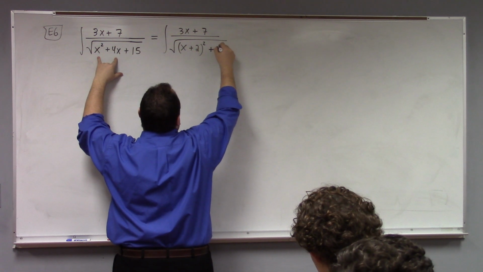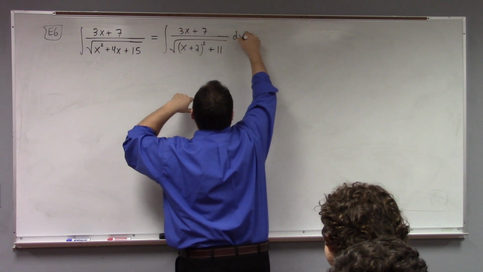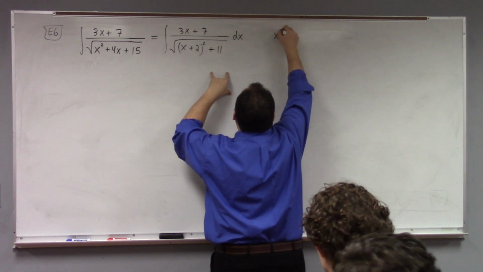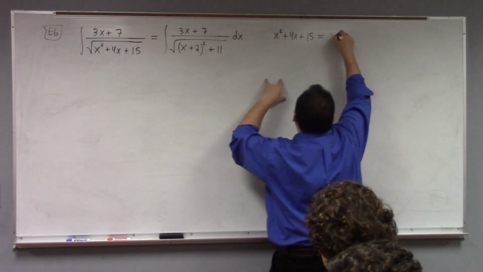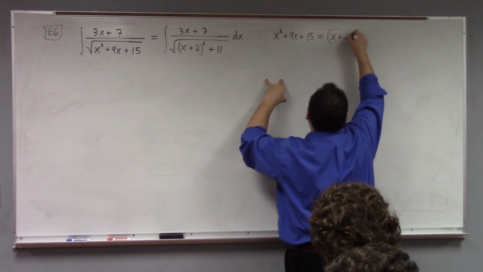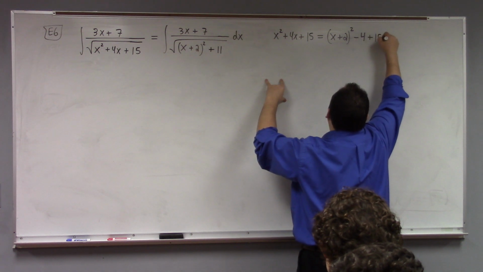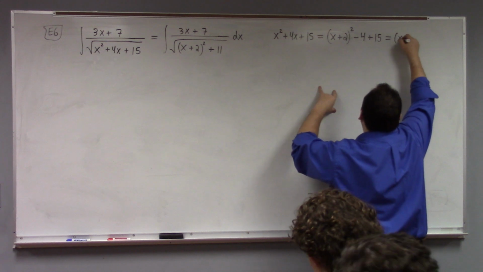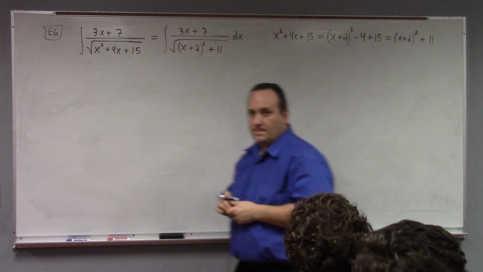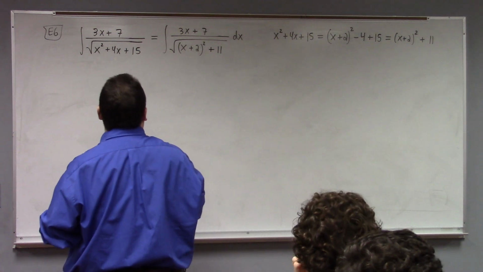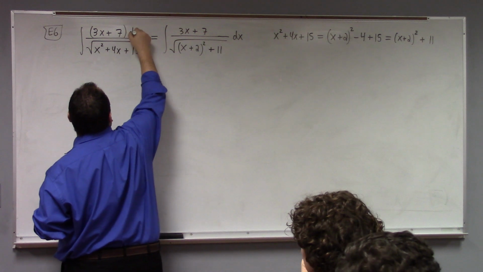All right, so we skipped a step there. If you want, I can write it off to the side here. So we have x squared plus 4x plus 15. What I did was x plus 2 squared, then I subtracted 2 squared, which is 4. The plus 15 is still there, so that simplifies back to x plus 2 squared plus 11, right? Yes. Oh, goodness gracious. I just lost another 10 decipoints.